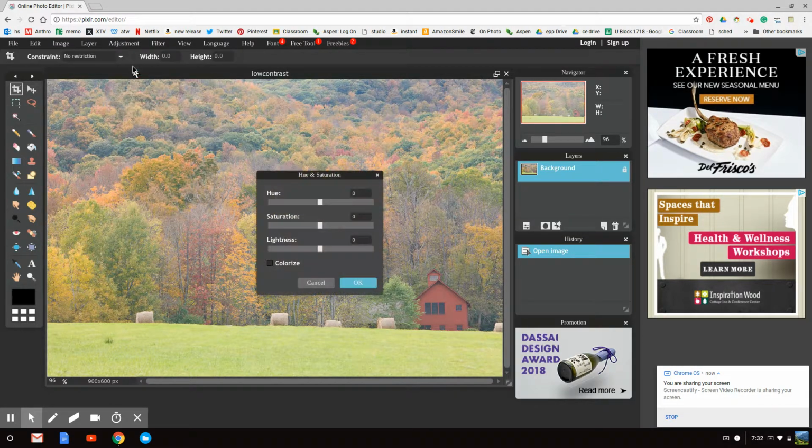That has to do with color. Hue has to do with the color, if it's overall blue or green or whatever. Lightness and darkness, we can ignore that. But what we want to use is saturation. If we moved it all the way to the right, you would see that all the colors would be super saturated and very strong. So what we want to do is to actually bring it all the way to the left, and that will take all the color out of the image.